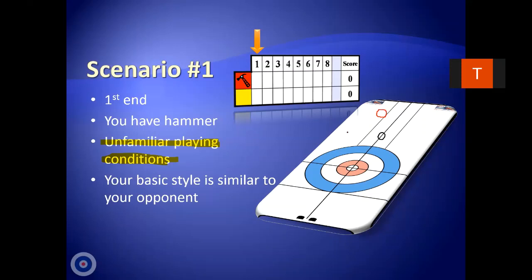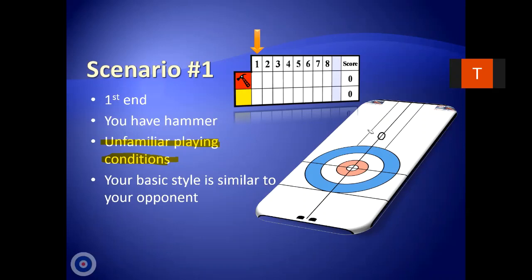Okay, good. So now Dustin is going a little more offensive, right? He's playing a higher guard, but he's giving himself an opportunity for possibly being a little heavy, because knowing that it's the first end, he trusts that his lead knows that it's going to be slow and might throw a little heavier. And if it's not as heavy as you thought, it's going to go a little deeper, maybe end up here. Okay, so that's also a good option.